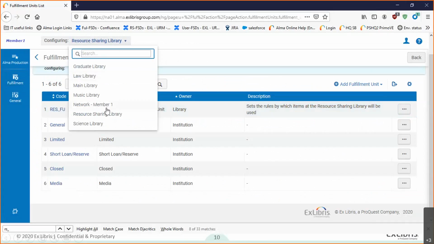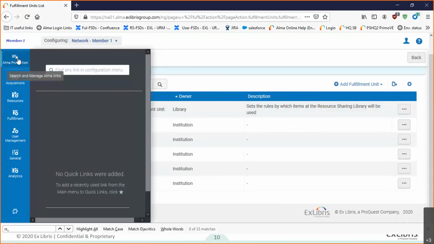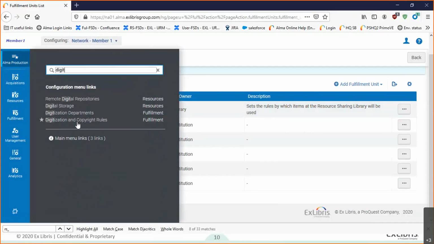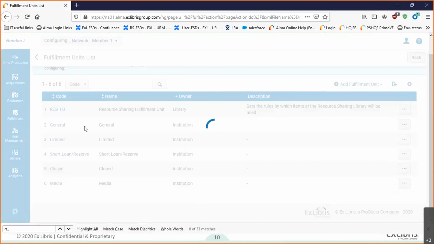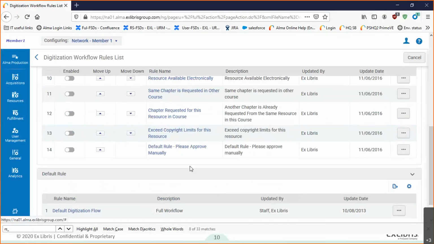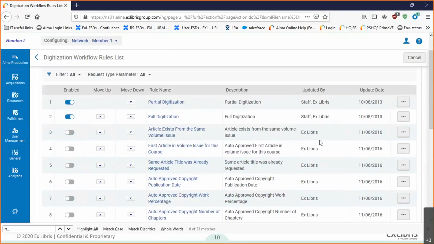And not only do that, but do that in a way that takes into account copyright rules and usage, and also gives me some flexibility of how I want to provide the actual files. So if we look at digitization and copyright rules, here I have a set of rules. There are some that come out of the box from Ex Libris that you can turn on, but you can also create your own.